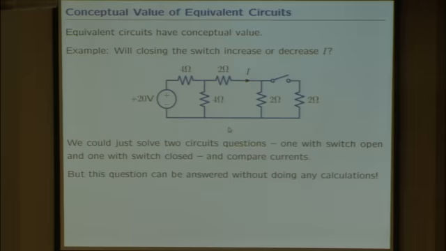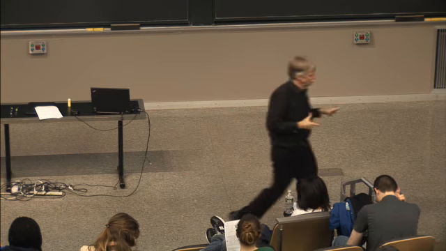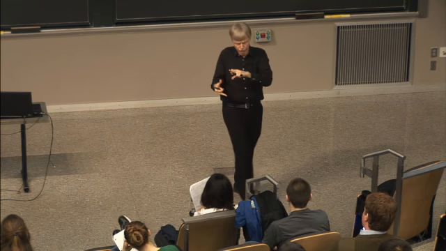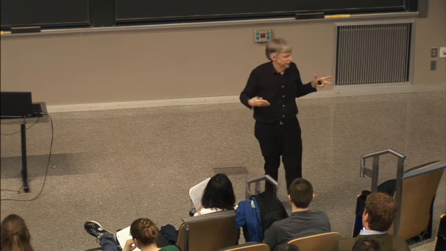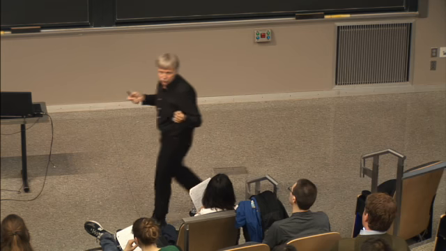OK. There's 2 reasons for thinking about this. One, so why am I thinking about all these equivalent circuits? So I wanted to have an abstraction that was useful for thinking about how parts interact. I wanted a way of thinking about what would happen if I changed the load on a circuit without having to recalculate all the voltages and currents throughout the circuit. And so this Thevenin and Norton idea is a way of doing that.